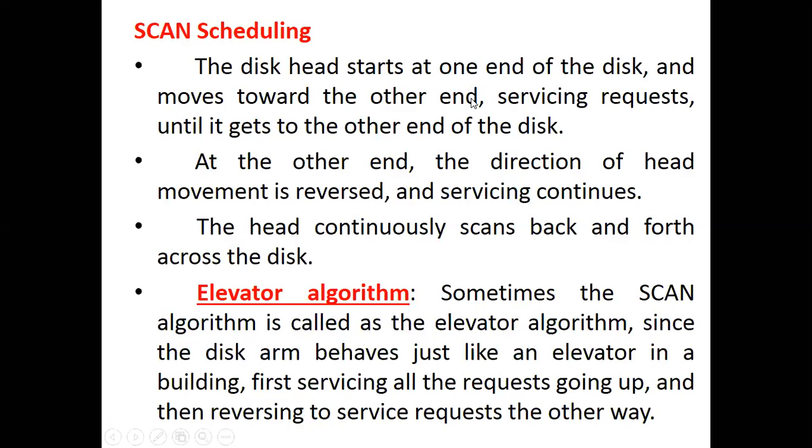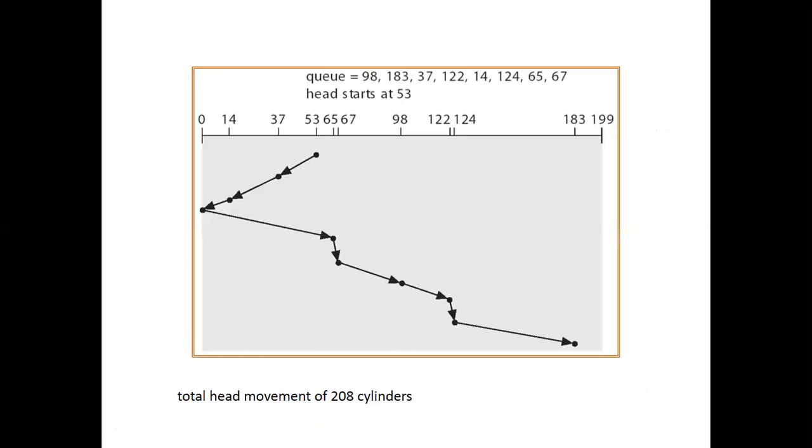The same concept is used here also. The disk head starts at one end of the disk and moves to the other end. While moving, we are servicing the requests. Once I reach the other end, I have to reverse my direction. During my reverse trip also, I'm servicing the requests. So this is called SCAN scheduling. The head continuously scans back and forth across the disk.